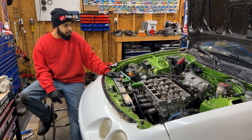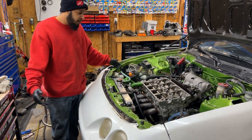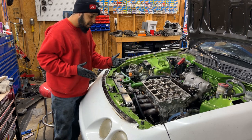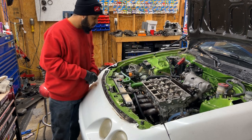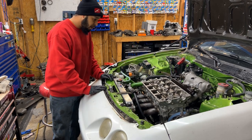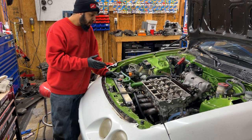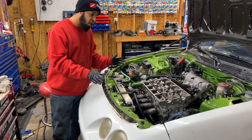I'm just going to finish it up and get it back on the road for him, a lot fresher, with no oil leaks and no contact with the pistons. We're just trying to narrow this thing down and not have any issues. I've done a lot of work to it. We put AC back in this thing, I swapped out the radiator, and I fixed a lot of things that were wrong with it. I got this car months ago and it wasn't even running. Some people couldn't get it running. I don't know the whole story, but I got it running for him, and he drove it for a while.